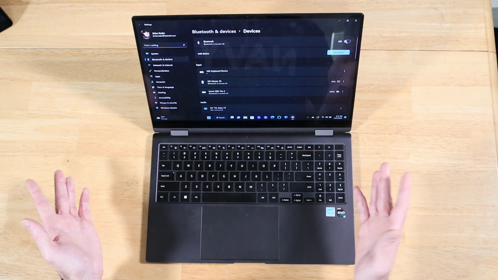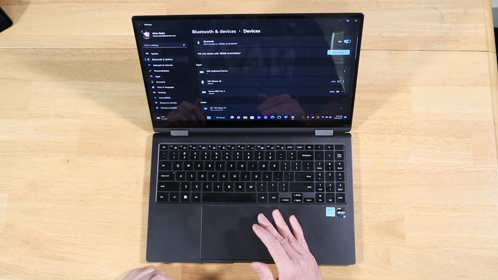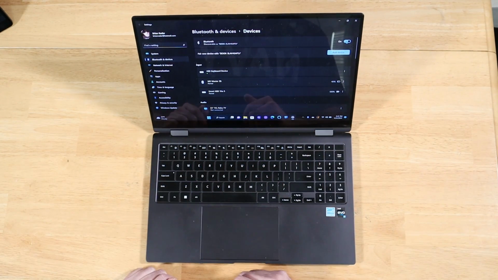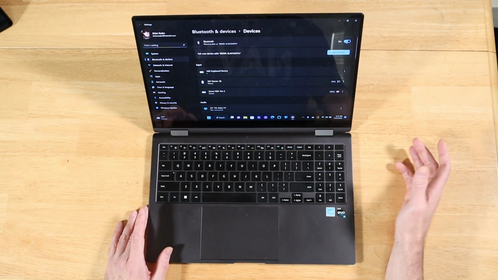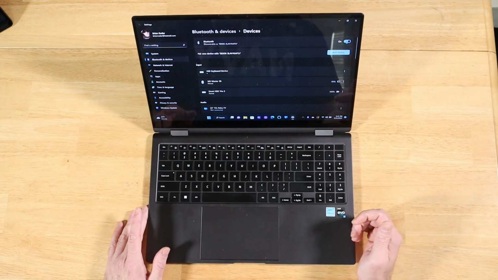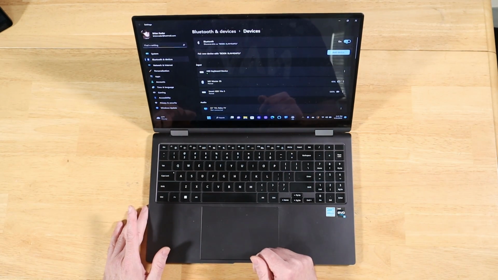How much? I don't know. Like I said, I typically keep it on here. But, you know, try it on for a day, try it off for a day. If you're not big into having wireless earbuds or a wireless mouse connected and you don't need Bluetooth on, by all means, disable it. You will save battery for sure.